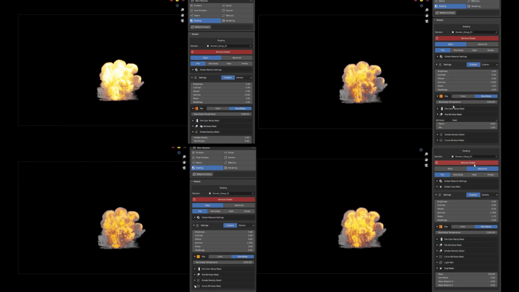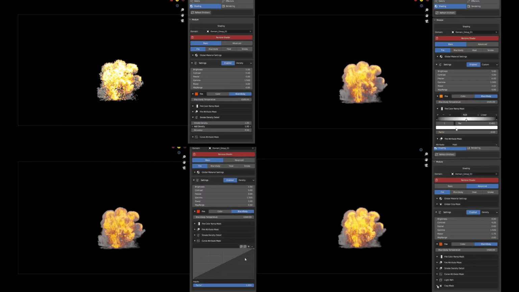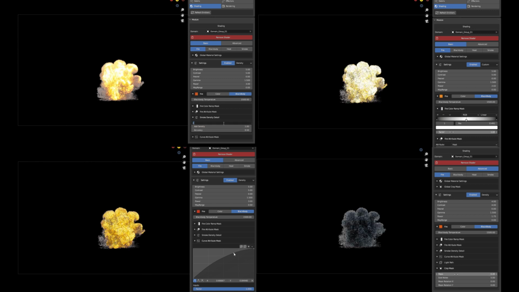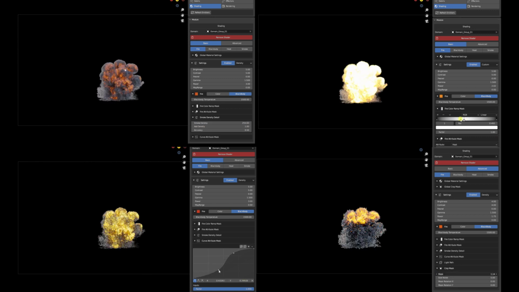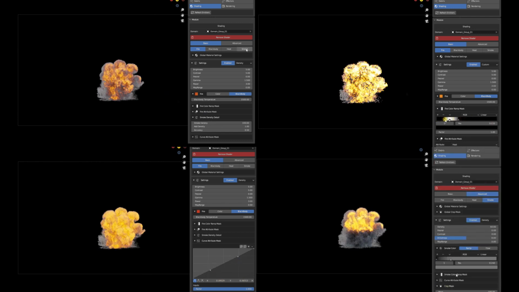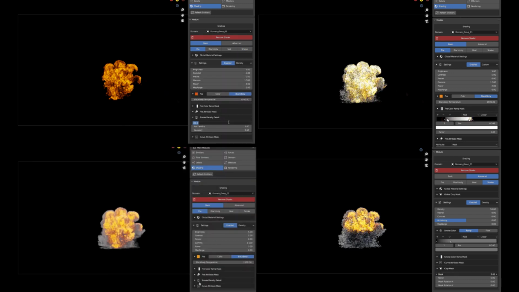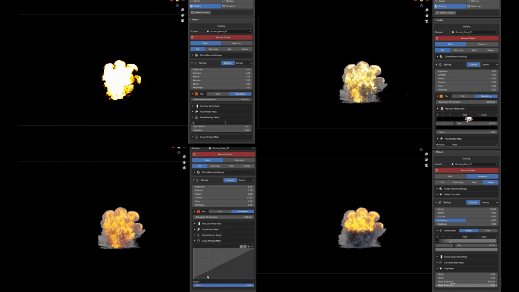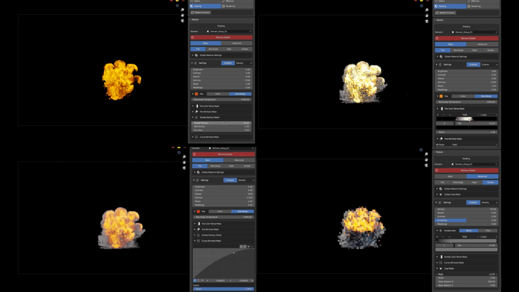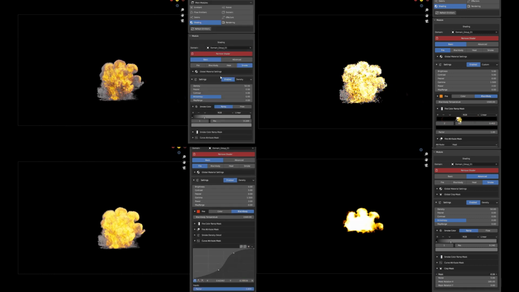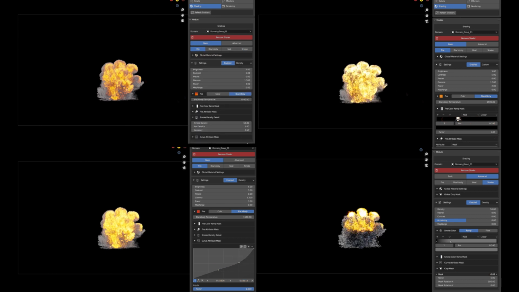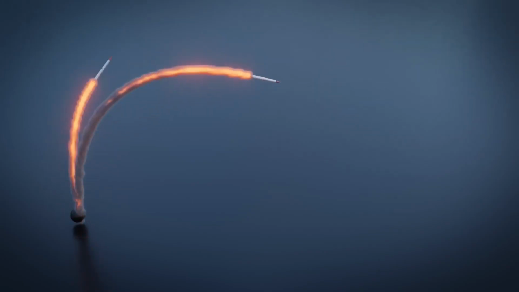Finally, the shading module has possibly the most advanced VDB shader ever made in Blender. The design of the shading tool and the possibilities it offers are enormous. You can disable each channel separately to be able to concentrate your work, mix attributes, use masks, light paths, etc. Just play with the VDB shader and you will get incredible results. You can try out the add-on for yourself and see the difference it makes in your projects.